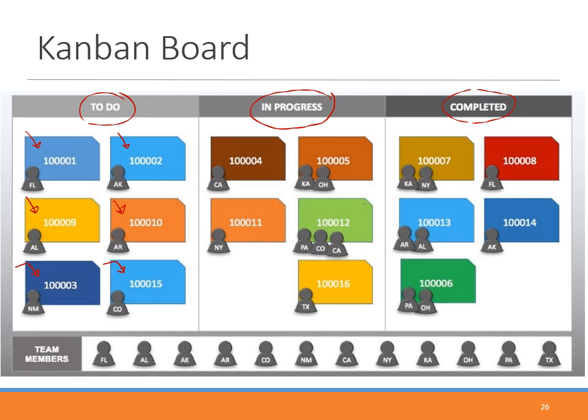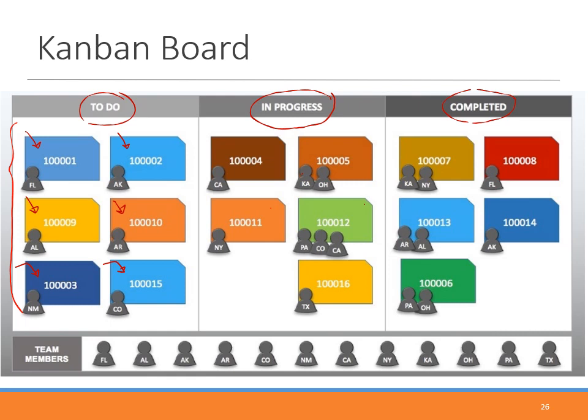Of course, we will see a more sophisticated one, and actually we can revise the Kanban board to fit our needs. There's no fixed standard Kanban board. It needs to meet the team's needs. From the to-do, everyone in the team will be able to see these many works that we have to do. You can also sort them in a similar way as in Scrum: the most important or most urgent, or the one with the deadline to be completed first, should be at the very top of the list.